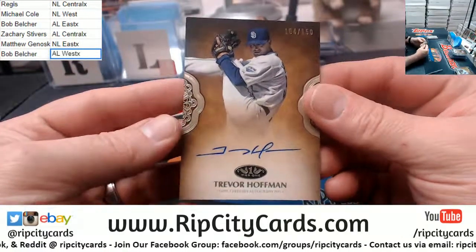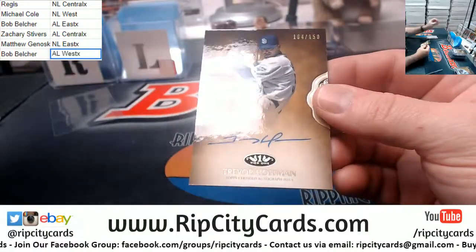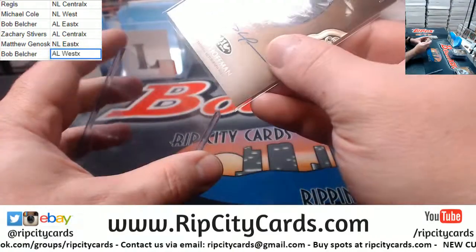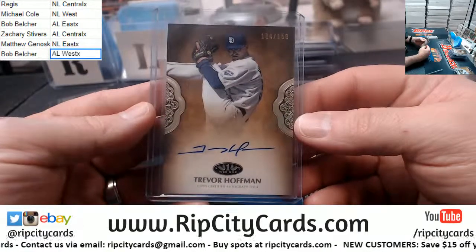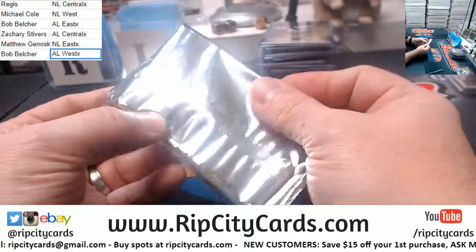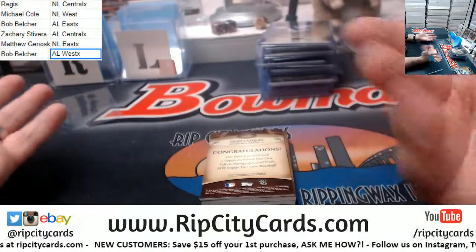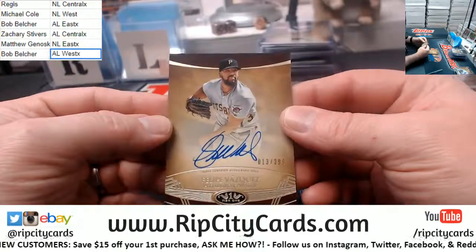Trevor Hoffman /150 for the San Diego Padres. That actually covers all of the break credit that I would potentially have to give away from my stuff. So now we are clear. I got no break credit to give away to anybody. The divisional is officially full as far as I am concerned. Now I just need to knock out the next two or three cases.